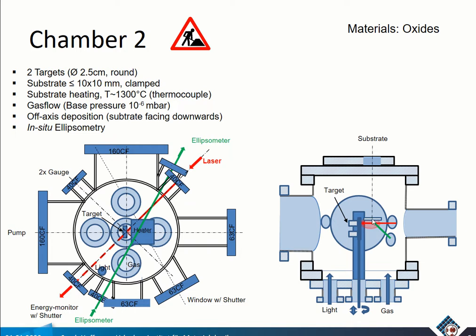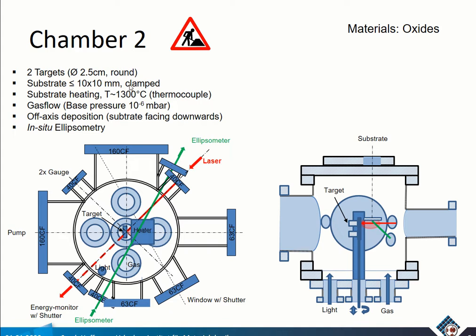It will in the future also be possible to rotate that substrate, so you have then homogeneous and hopefully droplet and exfoliation free high quality layers. We will have 2 targets in this facility here, and the substrates will be the standard 10 by 10 or 5 by 5 substrate.